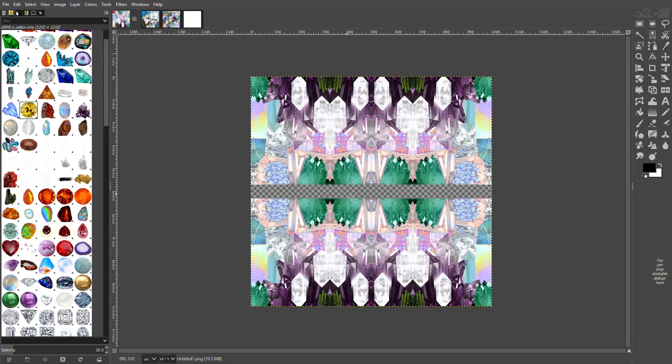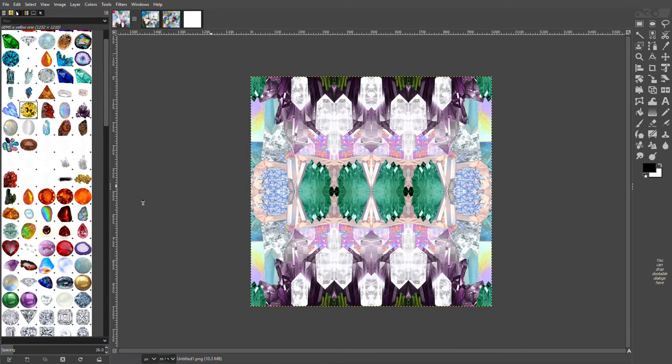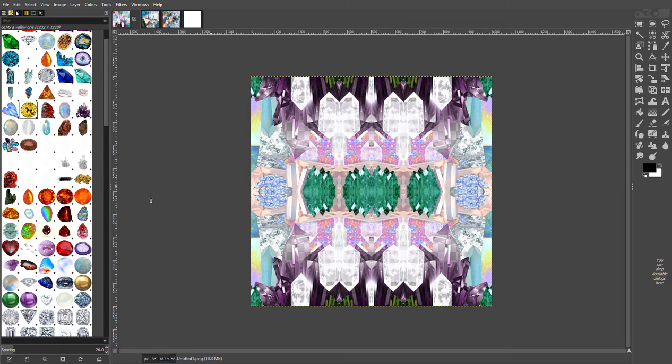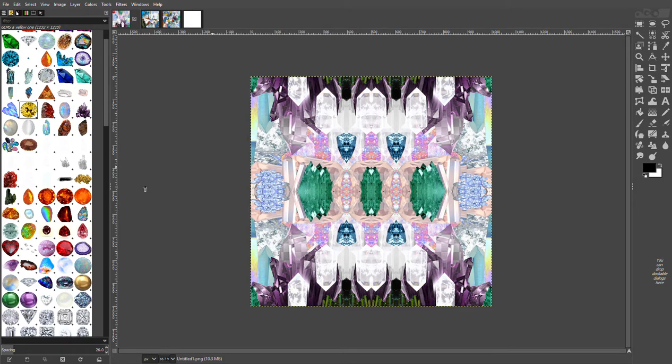Now if there's a space you went too far, just bring it back in a little bit, and there we go. This is a seamless pattern, almost. Let's get that green centered in the corners. There we go. Now, the top and bottom will just be little bits of green. I want more than that. So I'm going to adjust my settings a little bit more.